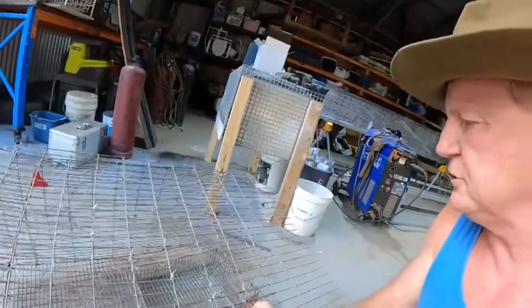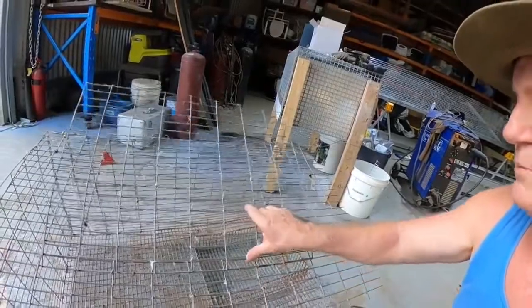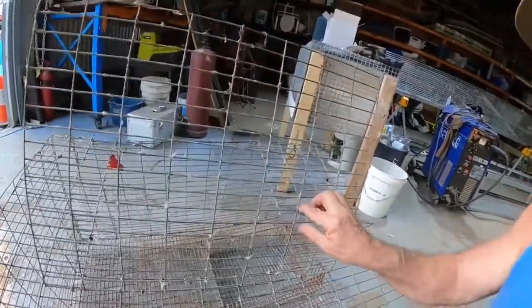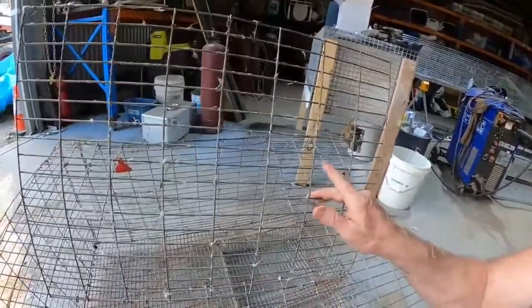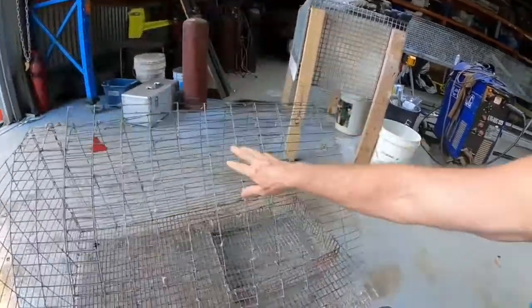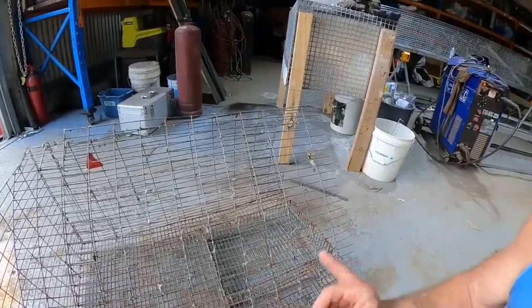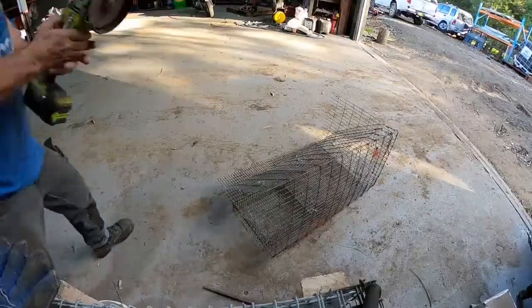Any type of material will do. Hardware cloth is a good way to go, but this is really good. They've got long slots so they can get into it. So if I take about three of these slots and then go down there about 13, that works out to a nice size, believe me. So you just watch what I'm doing here.